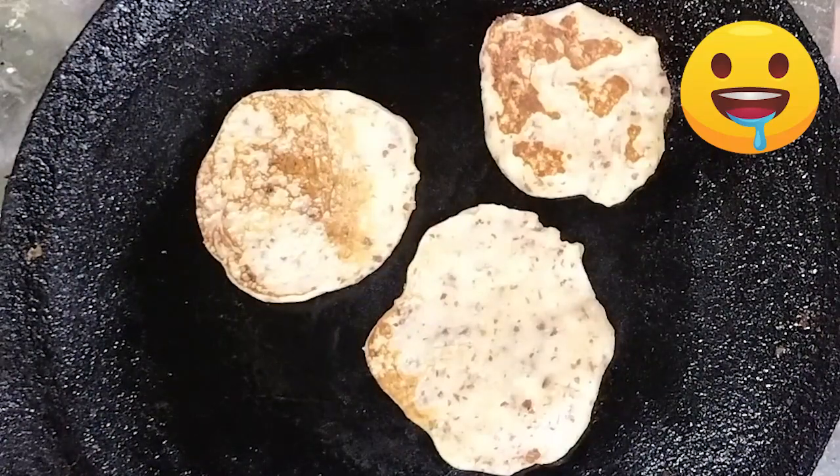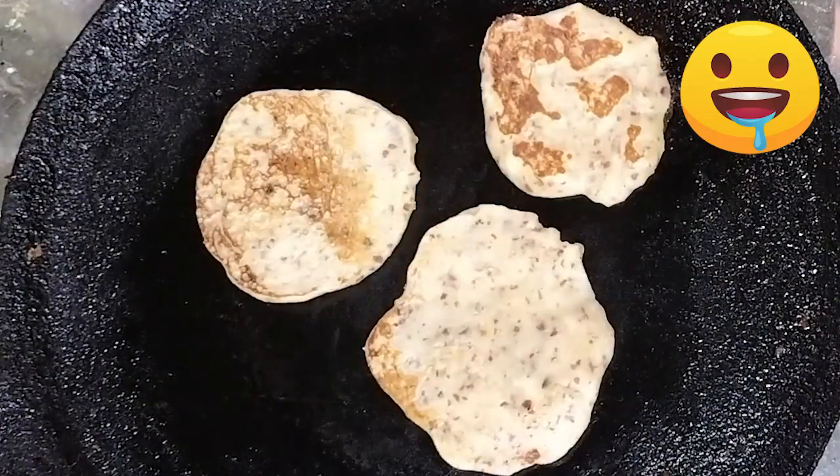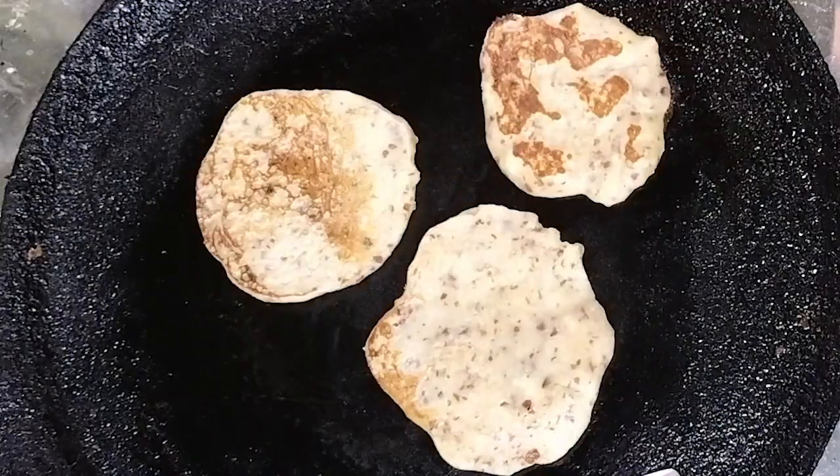You can serve these pancakes as they are or with a side of fresh fruit or yogurt. They are a great way to introduce your baby to new flavors and textures.